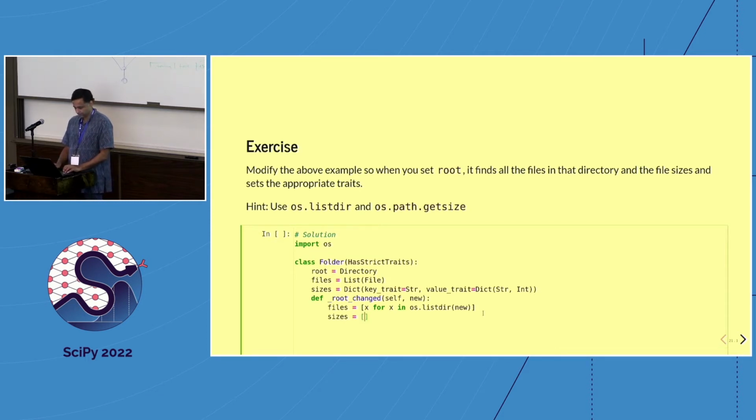Sizes is... Oh, this is the hard one. I think that should do.